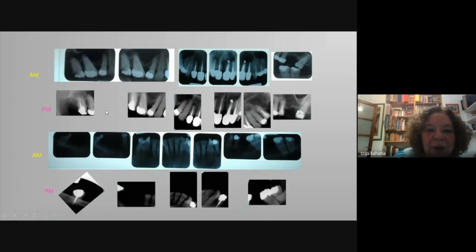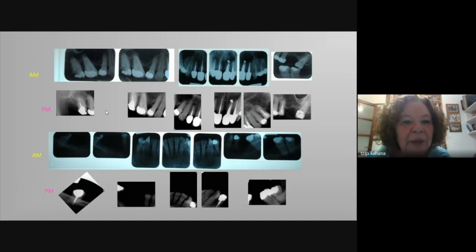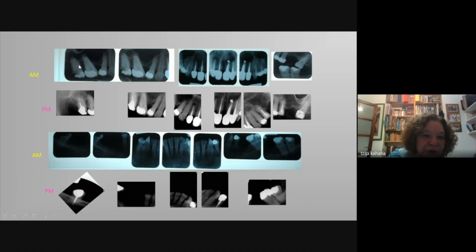If you remember at the beginning when I was telling you what we are looking for, you could say, well, there are many differences here. In the antemortem, you have a big restoration and there are no root canals. And in the postmortem, we have a crown with a post with the root canal. That is okay. We have no problem with that.